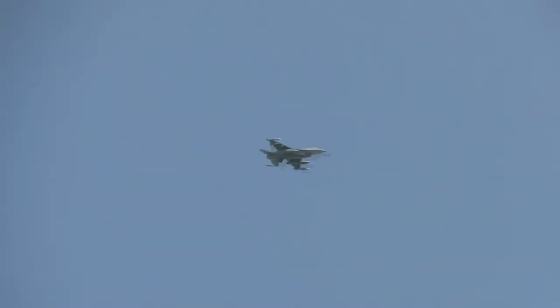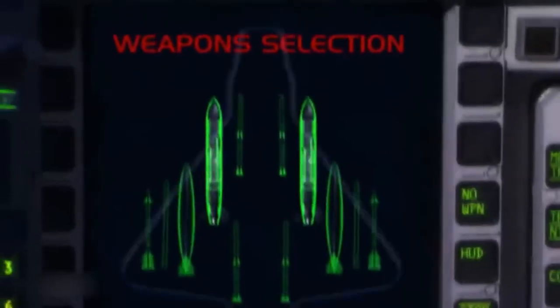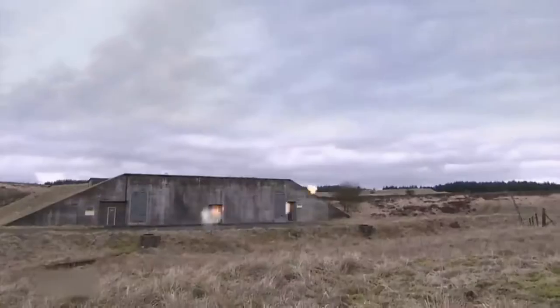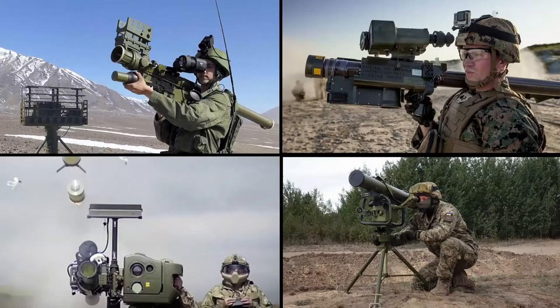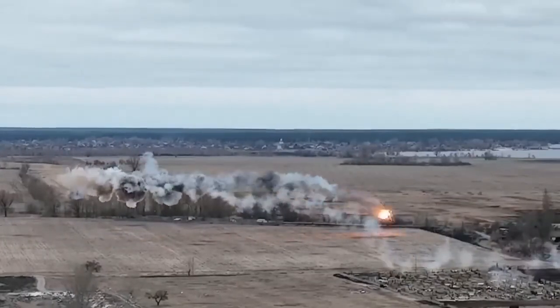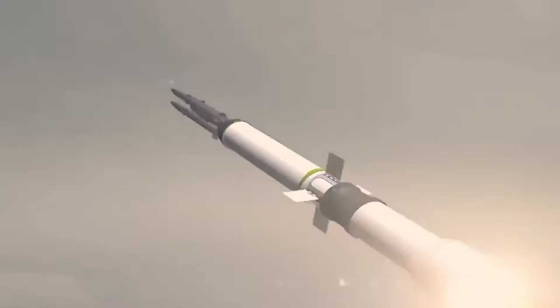As the news from hotspots shows, in modern wars one of the main roles is given to combat operations in the air. Planes rise from airfields, launch rockets, and drop bombs on enemy targets, causing massive destruction and casualties. However, many armies of the world have compact means of effective air defense which, despite their small size, successfully bring down enemy aircraft. Today we will describe how British-made air defense systems work.